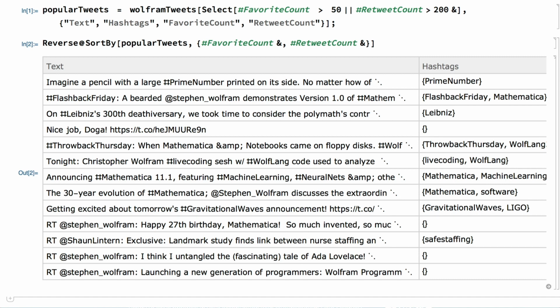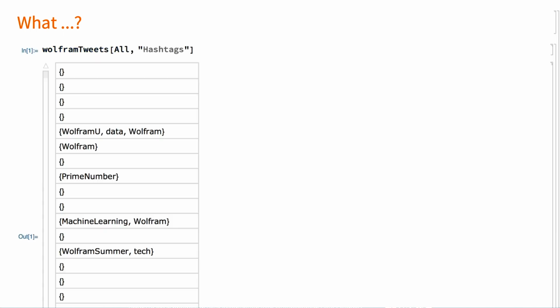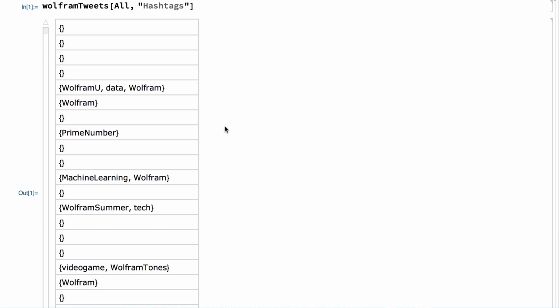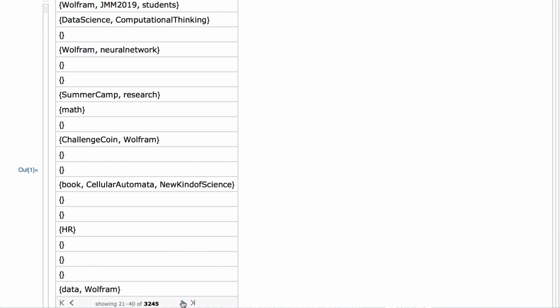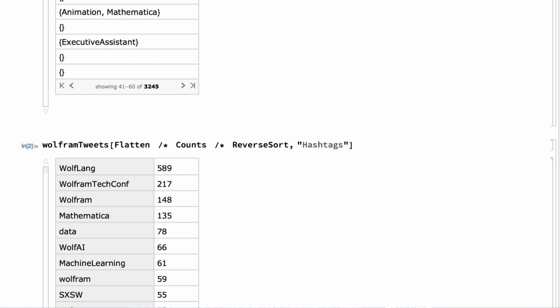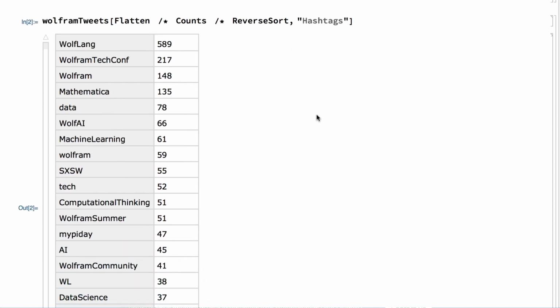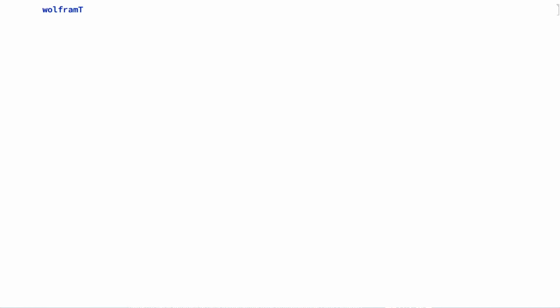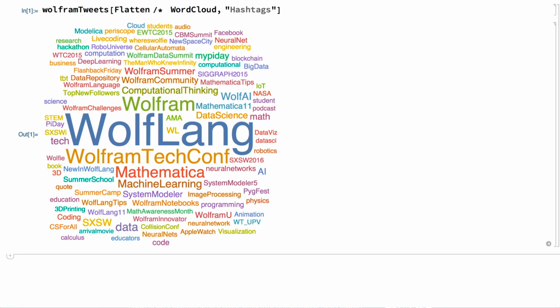Now that we've explored the numbers a bit, let's explore the actual content of these tweets. We can look at the hashtags in the tweets to see what Wolfram Research has been tweeting about. A plain list is not very useful, so maybe we could count and sort the hashtags in descending order of number of times they were used. But the same information becomes more appealing visually in a word cloud, and it seems like this would be a good way to convey the importance given to certain hashtags or specific topics in the tweets.